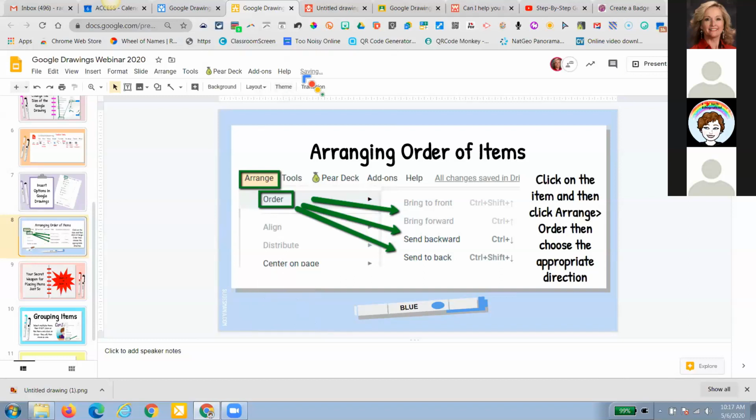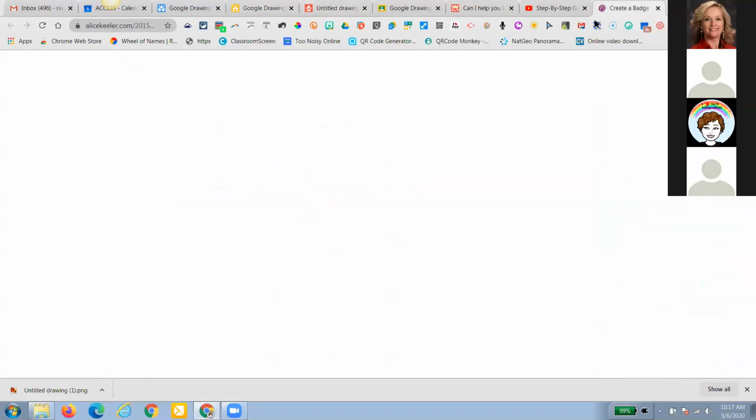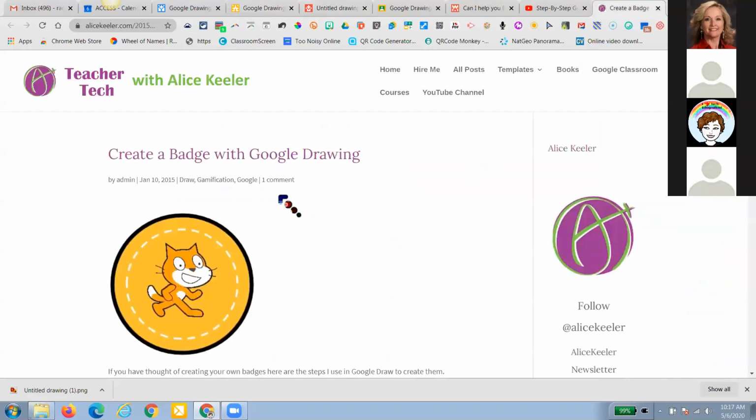Yeah. So would you think of it as like a sticker that you could put places? Okay. It could be. Definitely that's an option. And I was going to show, I'll just go ahead and do it now. I know that you're doing badging. There's actually this article that's talking about creating badges with Google Drawings so that you can reward students for things. Definitely stickers. That way you can put them on top of student work. You could put them in Google Drawings, et cetera, et cetera.